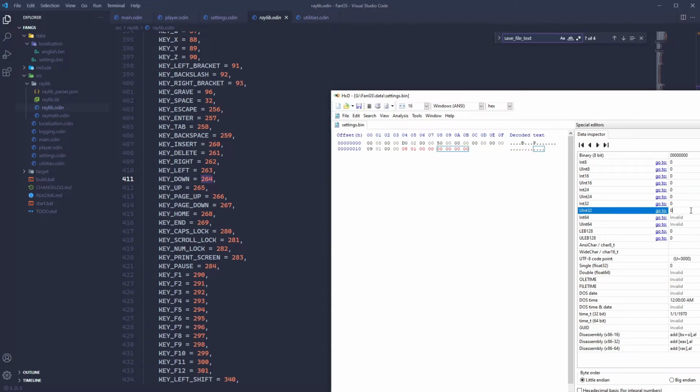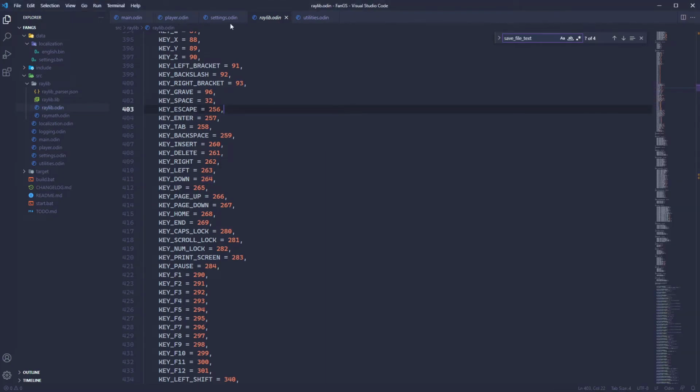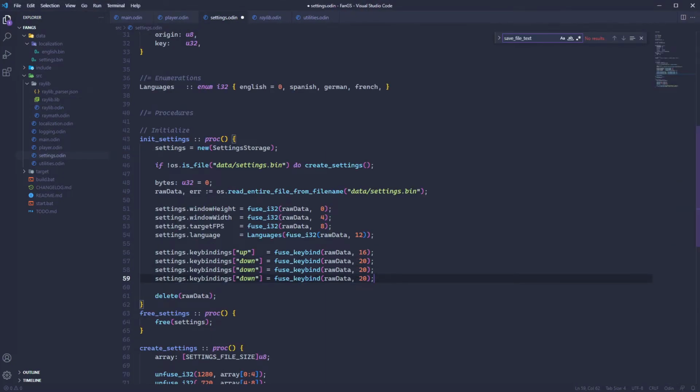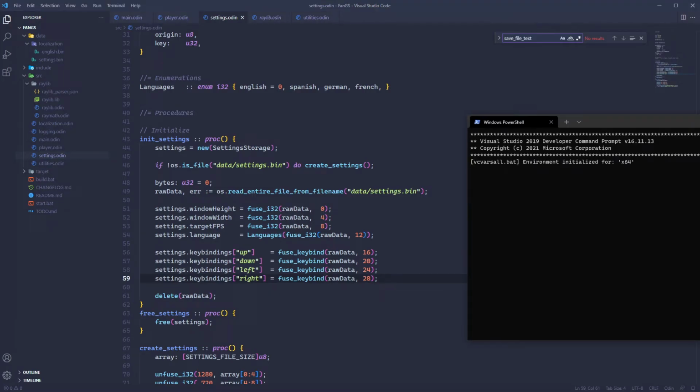Left 263. And then 262. Save. Now I just do this with left, right, and just increment this by 4 each time. There we go.